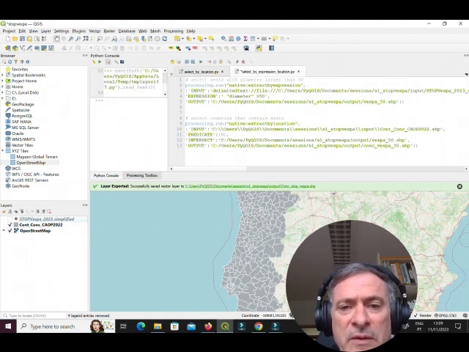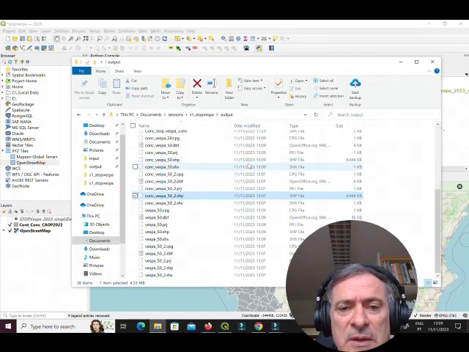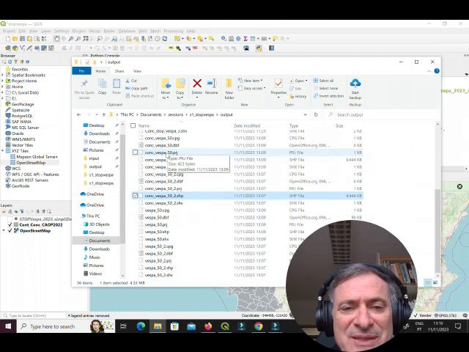So there's no error. And now I can see what I got in my output folder. And I do have the result of selecting the nests with more than 50 centimeters, and then selecting the counties which include nests with more than 50 centimeters.